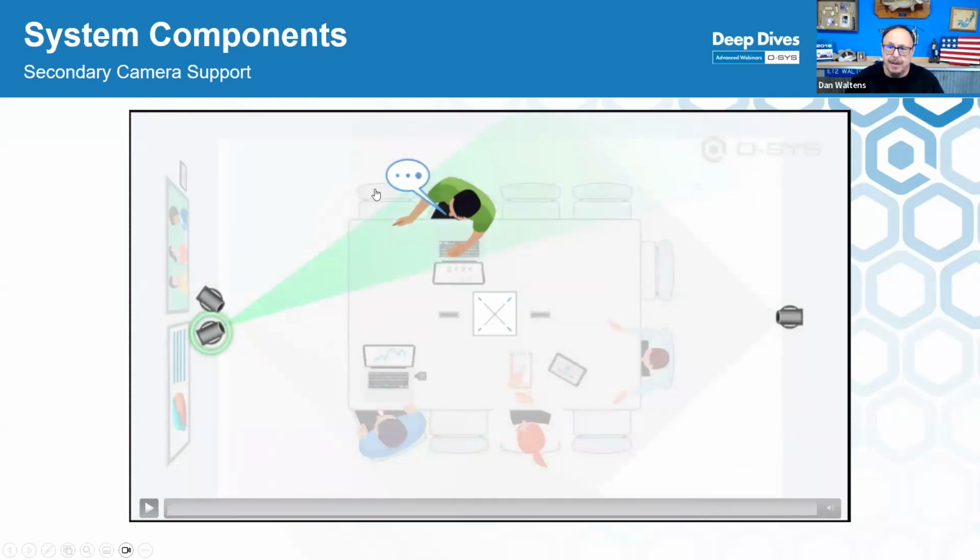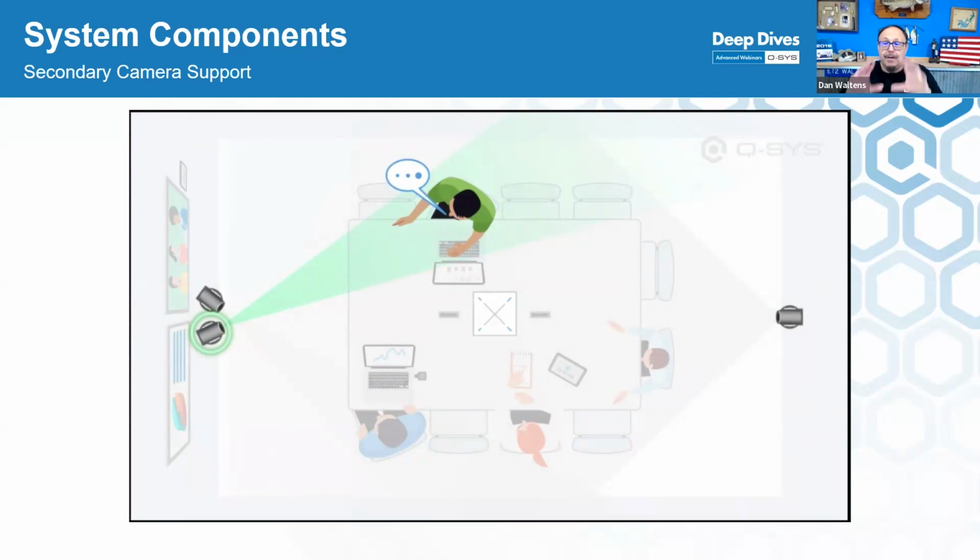This is an example of a medium-sized conference room where you might just have a pair of cameras in the middle. You might have a pair of cameras, and then below them or above them, you might have the NC-110 to just grab a wide shot of the room too. So that's kind of the idea there. The far end sees no movement, just a simple switch to a new camera view.